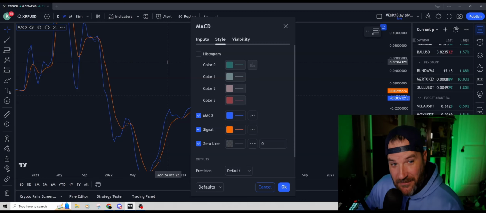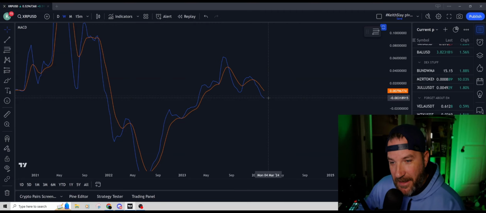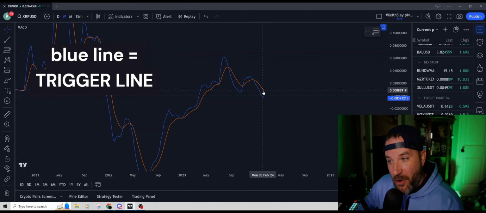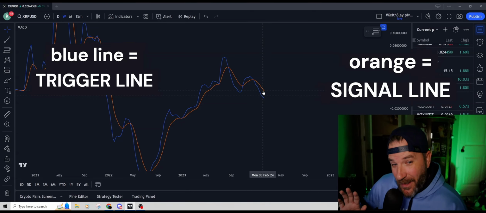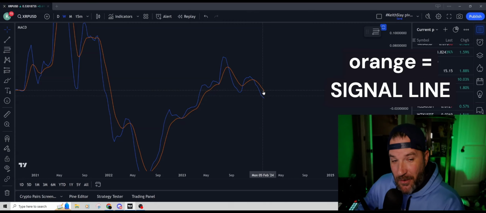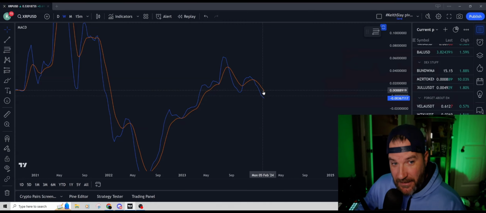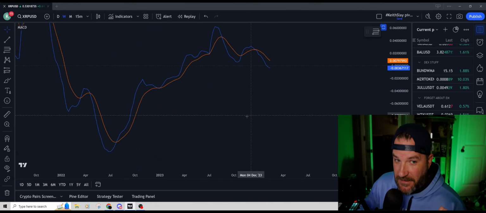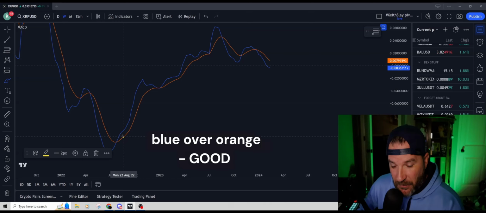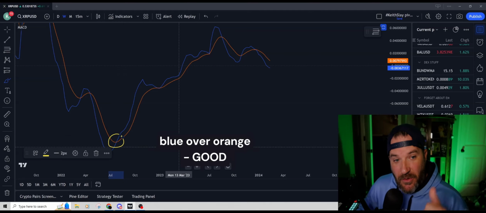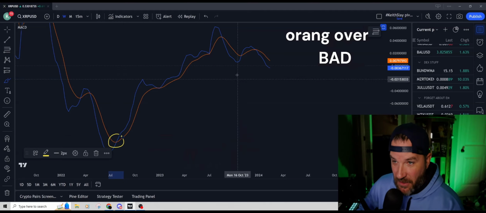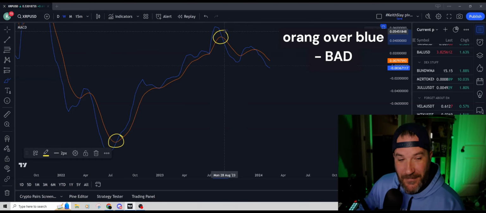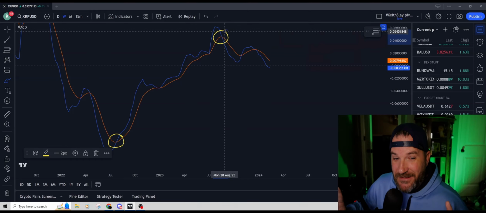Now we're going to use a little bit of strategy with them, only built into an indicator, all right? So the blue line is our actual MACD line. Our orange line is our signal line. Really, what I like to call the blue and orange is a trigger and a signal. The blue line is the trigger. Orange line is the signal. When we, very simple here, when we have the blue line cross over the orange, bueno. When we have it cross under the orange line, that's no good. That is the first simple principle of this indicator.